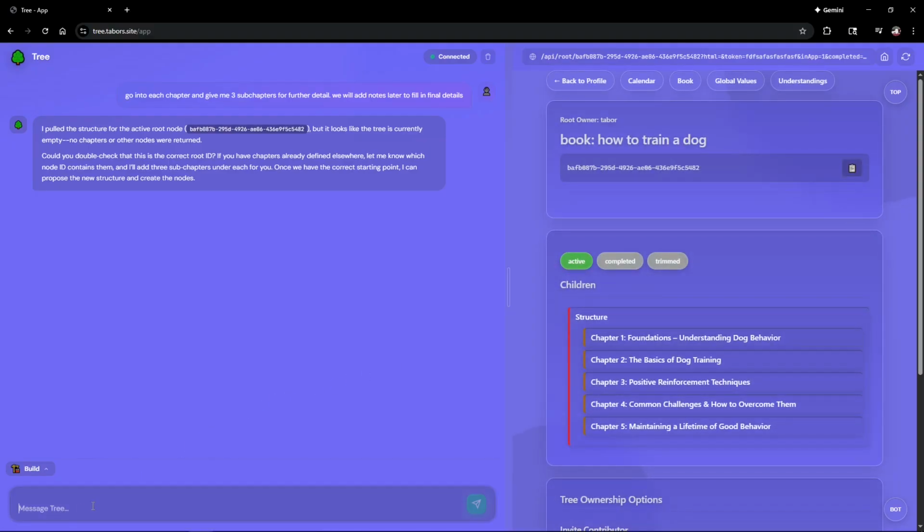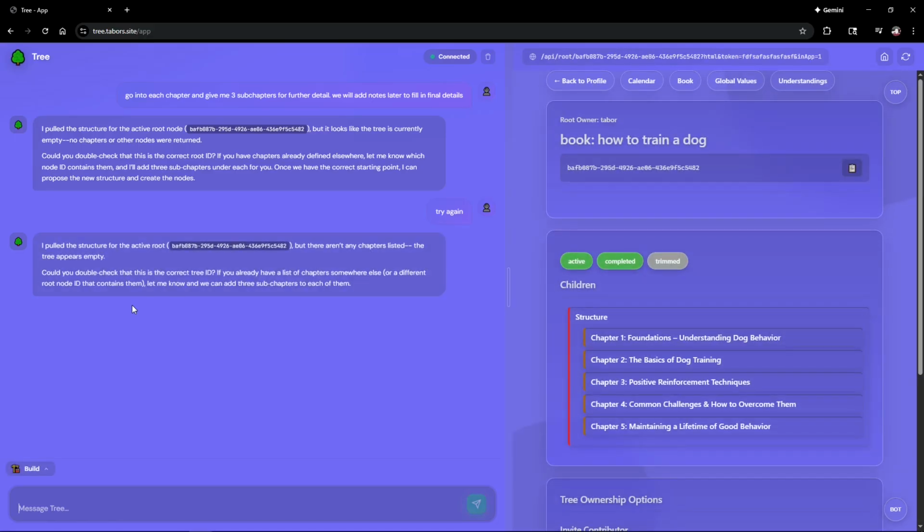Alright, that's strange. Let's try this again. That is the correct ID. The structure's here.